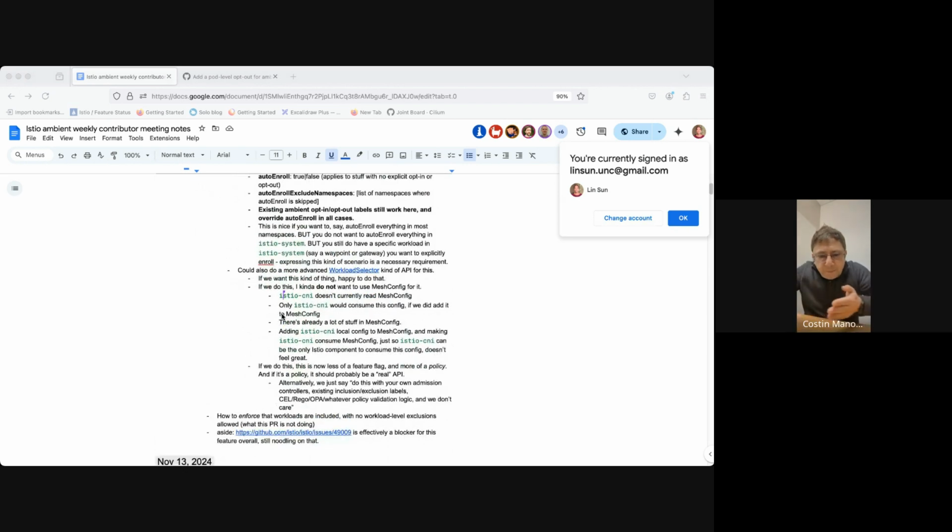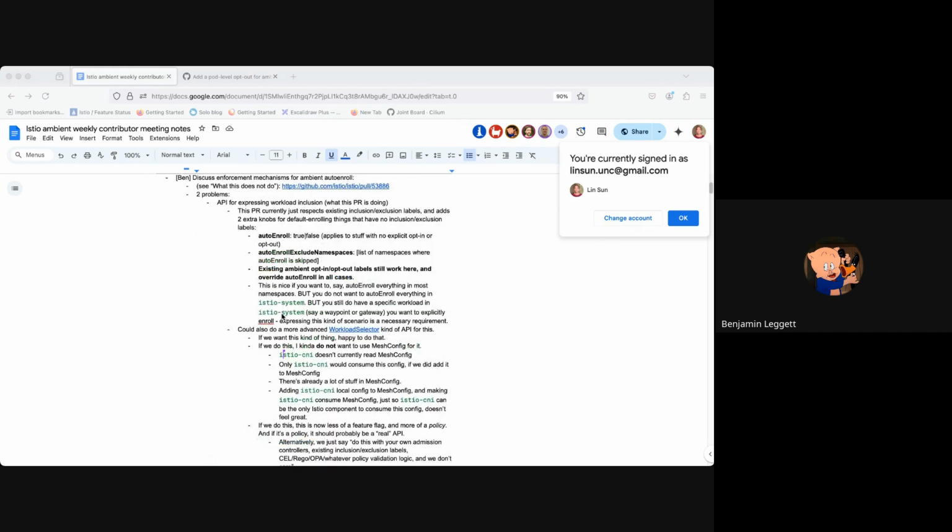We should make it more enforceable and more controllable, and that bleeds into the second thing, the auto enroll too, because that's a similar discussion: should it be something that can be centrally controlled, or something that pods can opt out of? Exactly. I agree on that. But setting that aside, I agree that that's the thing we need to discuss, at least.